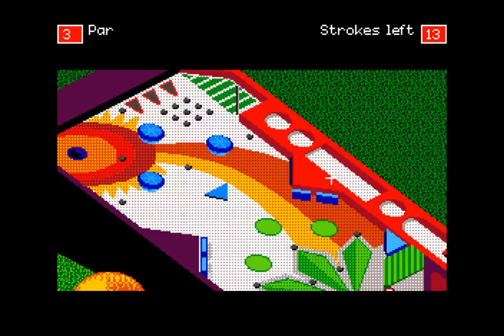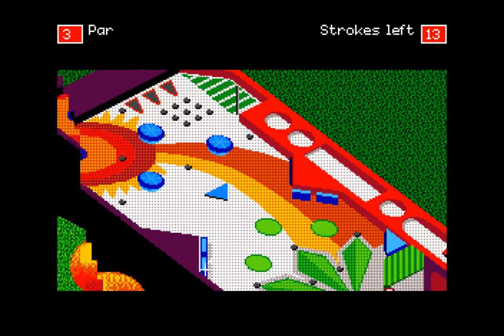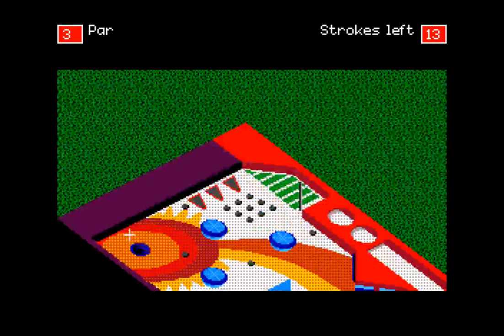Your main goal is to hit these two targets here and here. Well, this looks like two targets, but I think they function as one. So these two function as one unit, and these two do as well. So you need to hit this here and this here. Once you do that, you can exit through this hole here.